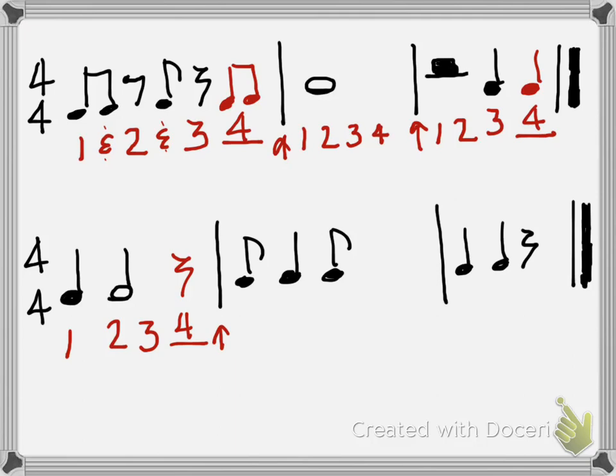So we know that an eighth note gets a half of a beat. So that's on beat one, but it only takes up half a beat one. So that means that this quarter note starts on the and of one, but we know that a quarter note takes a full beat. So that means it's going to be the and two, and then the eighth note is going to happen on and. So if you're counting this and you have a steady beat of one, here's our steady beat. It's going to be one and, and, one and, and, one and, and. So that's going to be our rhythm. It's a syncopated rhythm.